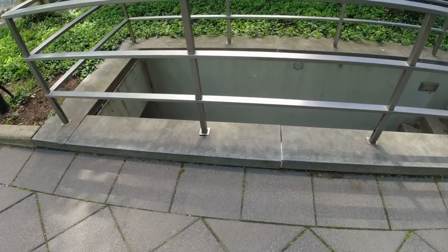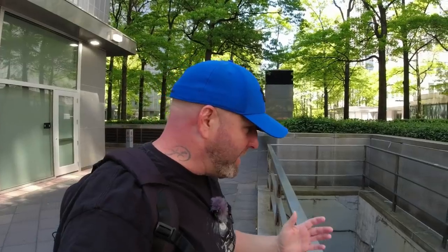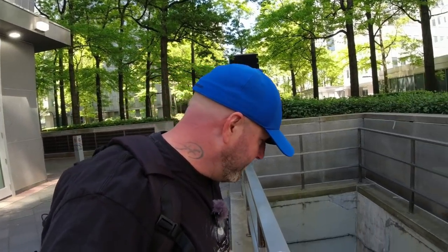I turned around before I even got to see around the turn. But a few other ones here do have steps going straight down to a door, which probably only come out from the inside. So I wanted to share that with you, that these are here. They're not sealed off. They're not gated off. But apparently you're not supposed to go down them. But I guess some of them are for garages. Some of them are for cafeterias. Some of them are just for emergency exits. But yes, I'll never forget that day.